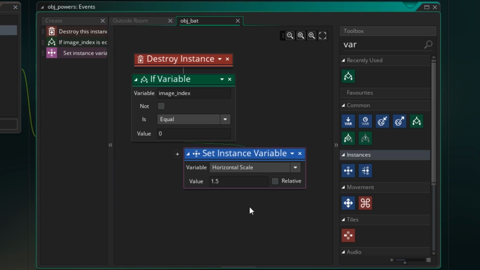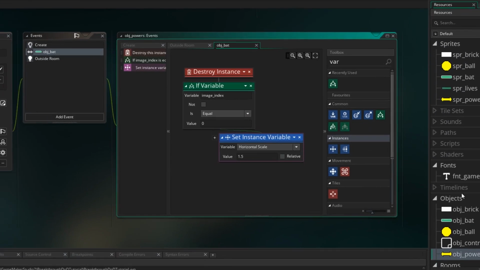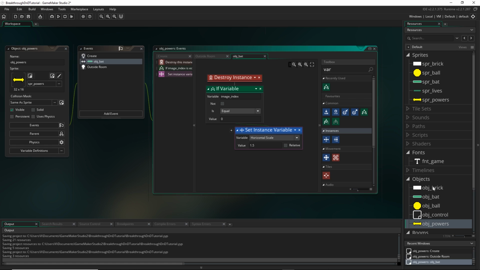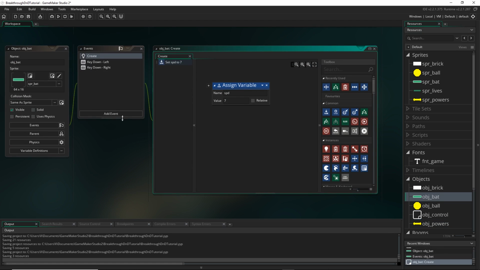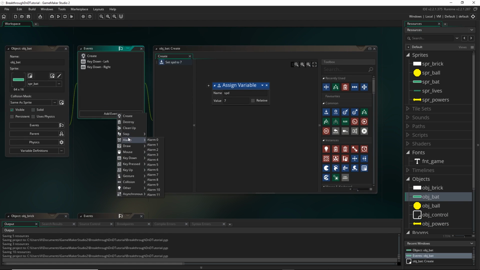But actually, I don't want this power up to last forever. Let's say I only want it to last for like 10 seconds. So what we also have to do is set off a kind of timer that's going to return this back to 1. And to do this, I'm going to introduce a new event. So if we head over to the bat, add event, we're going to add an alarm.